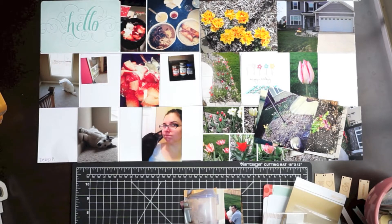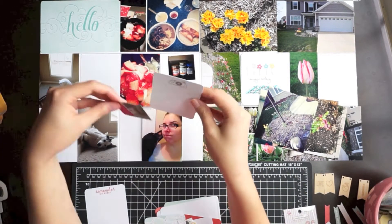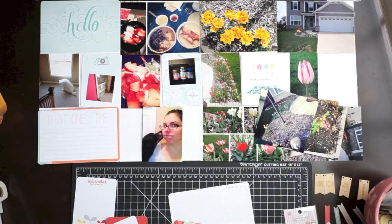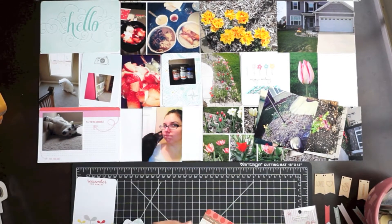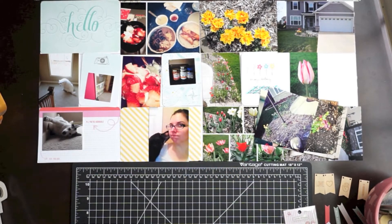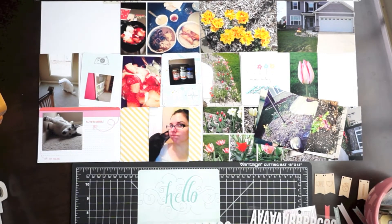This is our first garden and I'm really excited — I pretty much took a picture of every single flower type as it bloomed. I ended up with like 300 bulbs, so there are a lot of flower types. The first page of this week's spread is going to go next to my last page from last week so the two garden photos are next to each other. I'm getting stuff from my monthly kit — I pretty much stick to this monthly kit the whole time, with the exception of adding some cards from the aquacore kit and a couple from the blush core kit, just because I don't have enough four-by-six cards.